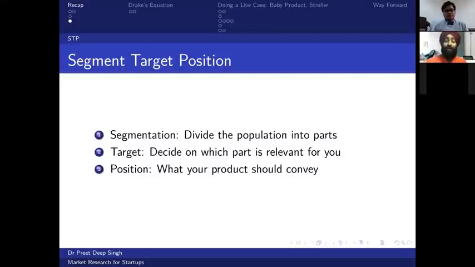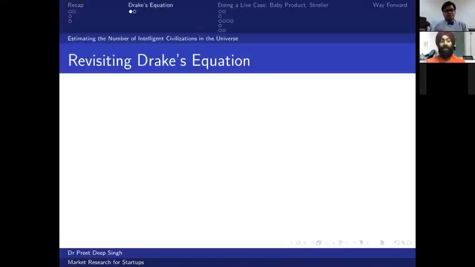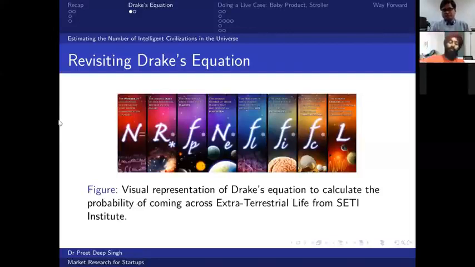And that is Drake's equation. I don't know how many astro people are around, but Drake's equation is basically, we've all thought, is there life outside of our planet? And a lot of scientists have spent time on this. Sometime in 1961, Frank Drake came up with the equation that said, let us look at what are the total number of civilizations that we can talk to, and just take a moment and think how we can arrive at this point.